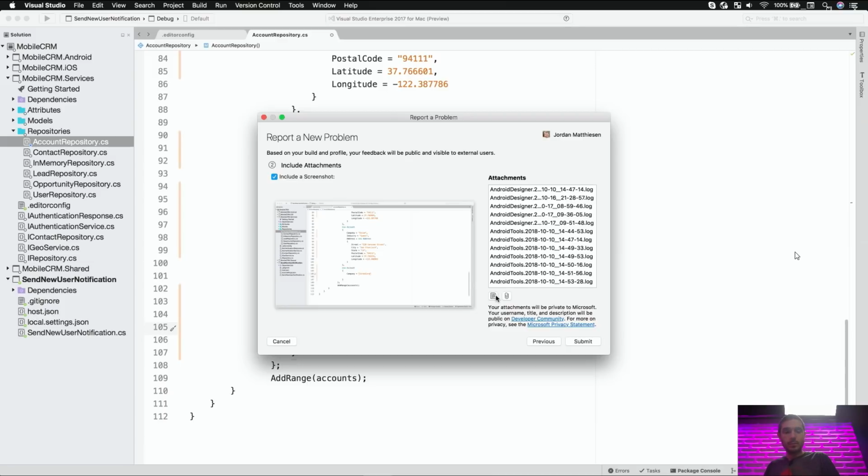That's a common thing we need to do when we're troubleshooting issues down in the Xamarin tools or the IDE as a whole. You report an issue, and one of the first things we come back with is, could you please attach your log files so we can take a look? Now with this report a problem tool, it's a lot quicker to grab a screenshot, throw it in there, add your log files, and streamline that process for us.